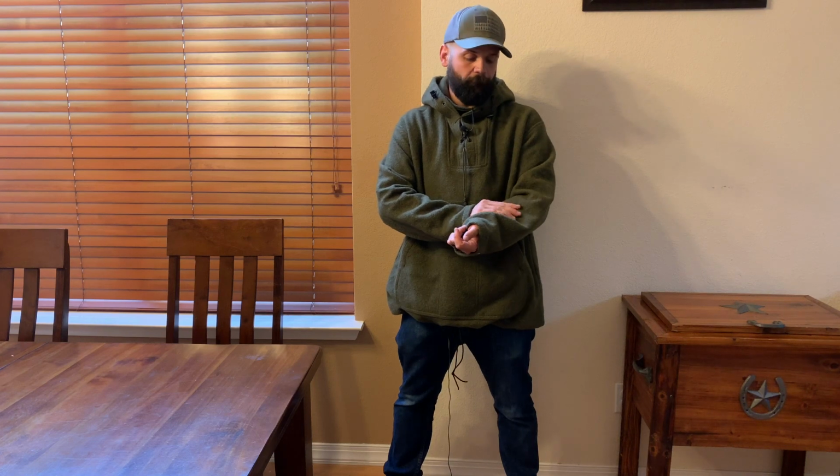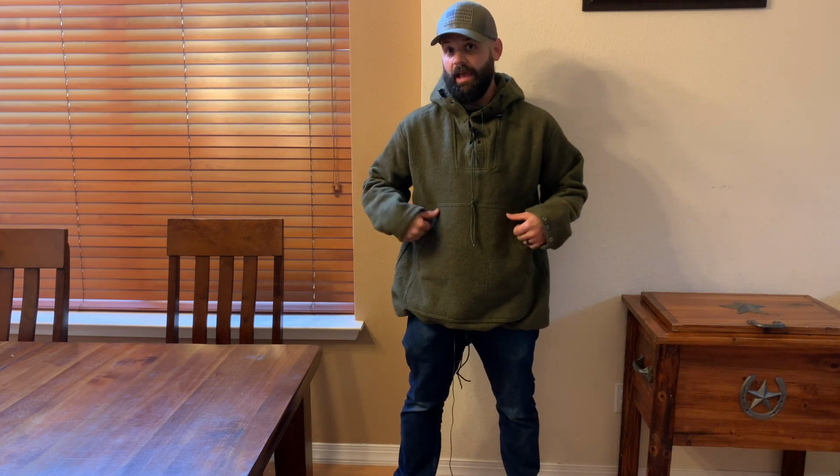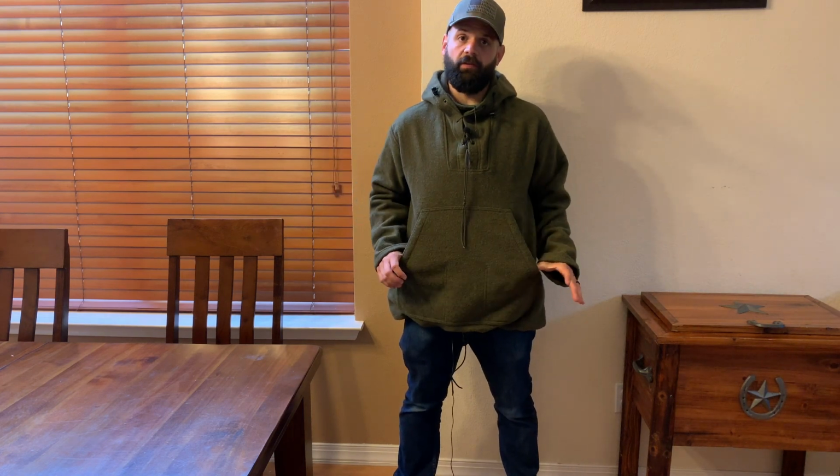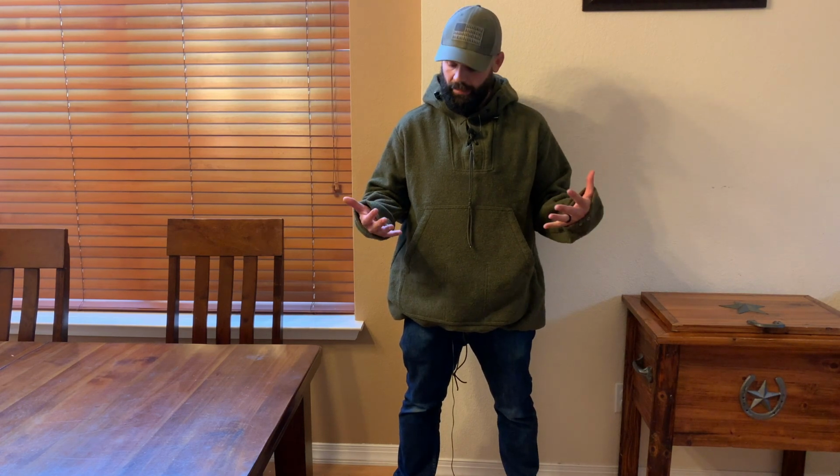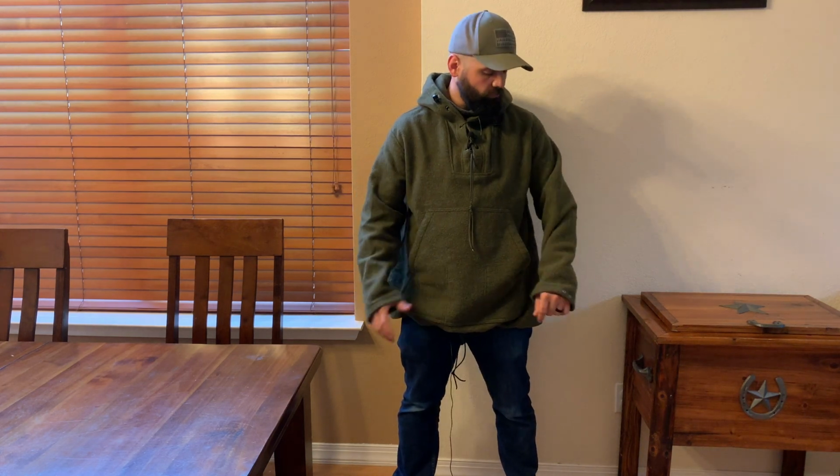And so for me, I will never wear this directly on my skin. I mean, I'm wearing a t-shirt right now, and that's really the only time for this review that I've worn this where it's actually directly touching my skin. Most of the time I have a base layer on or a hoodie, and then I put this on over it. So from the wool being soft, it's not going to be the softest wool out there. But when you take into consideration the price difference for something like this, and you look at functionality and price, to me, this comes in at the top every single time. It's functional, it's designed well, it's built well, it's made here in America, and it keeps me warm, and it has plenty of room. So that's why I went with this.